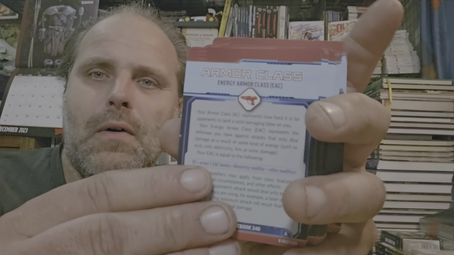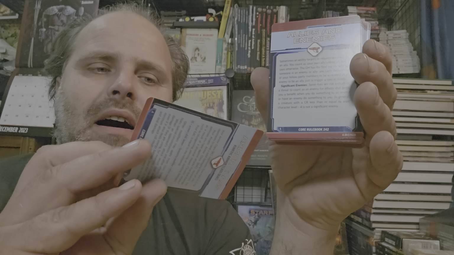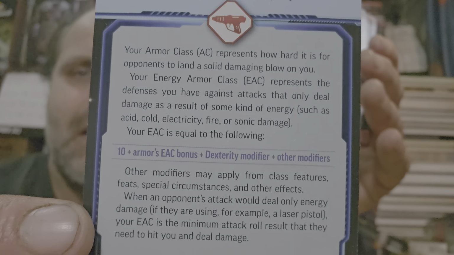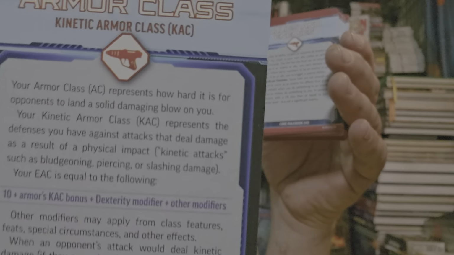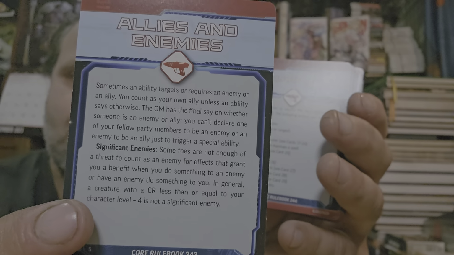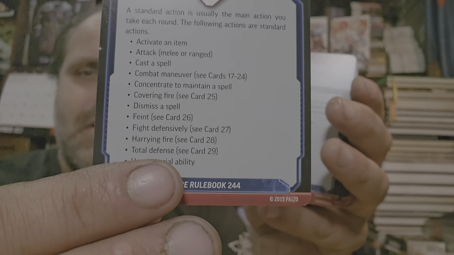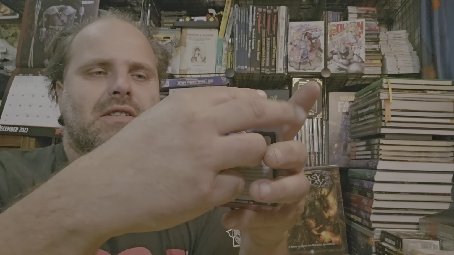I'll just show you a few cards. And there, it's a different thing on the back side, or the same thing. This happens to be the energy armor class description right here on this card. And on the back side, it actually has kinetic armor class, which is actually a really neat concept for Starfinder. But anyways, this system is actually quite cool. This is a really useful deck for anyone who wants to play Starfinder or a game master who wants to run it. And Starfinder First Edition is on my long list of systems I want to get people into in my groups, as well as people on the internet. So there you go.